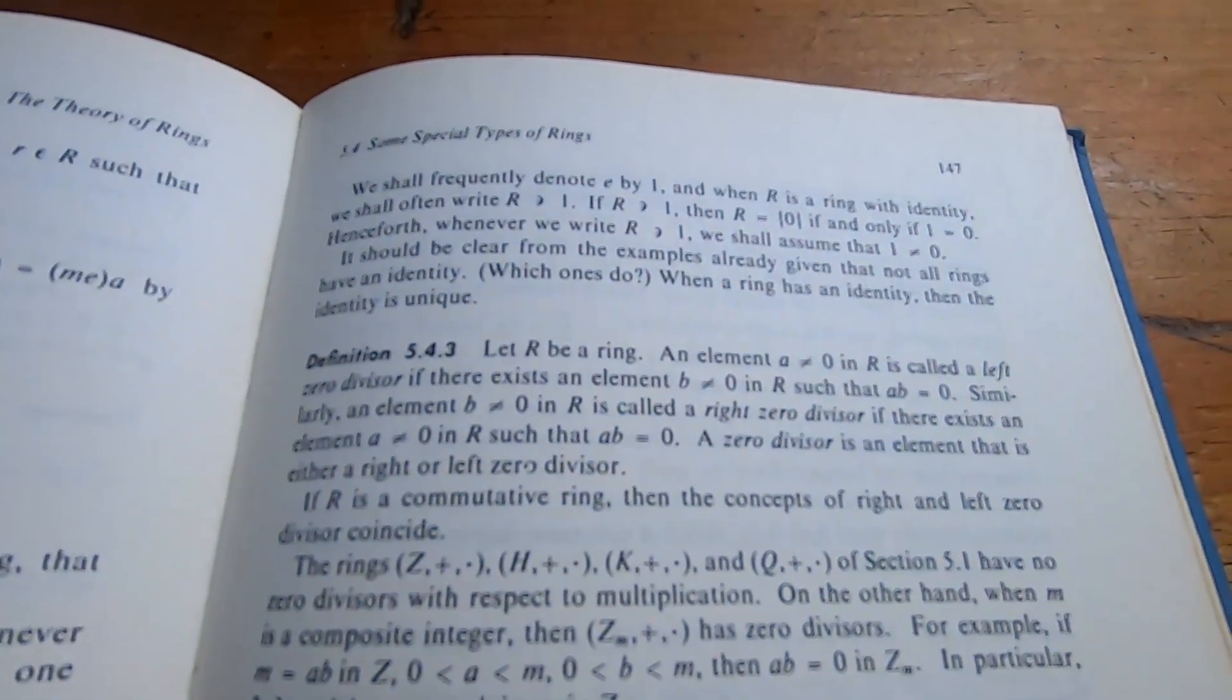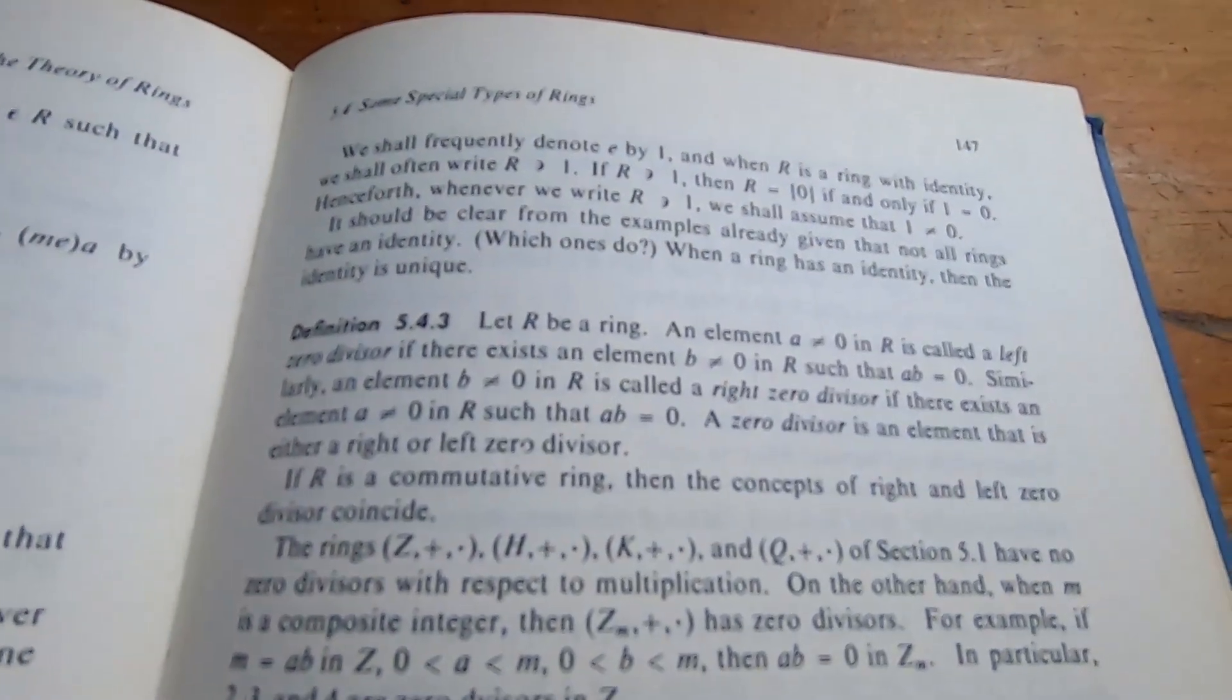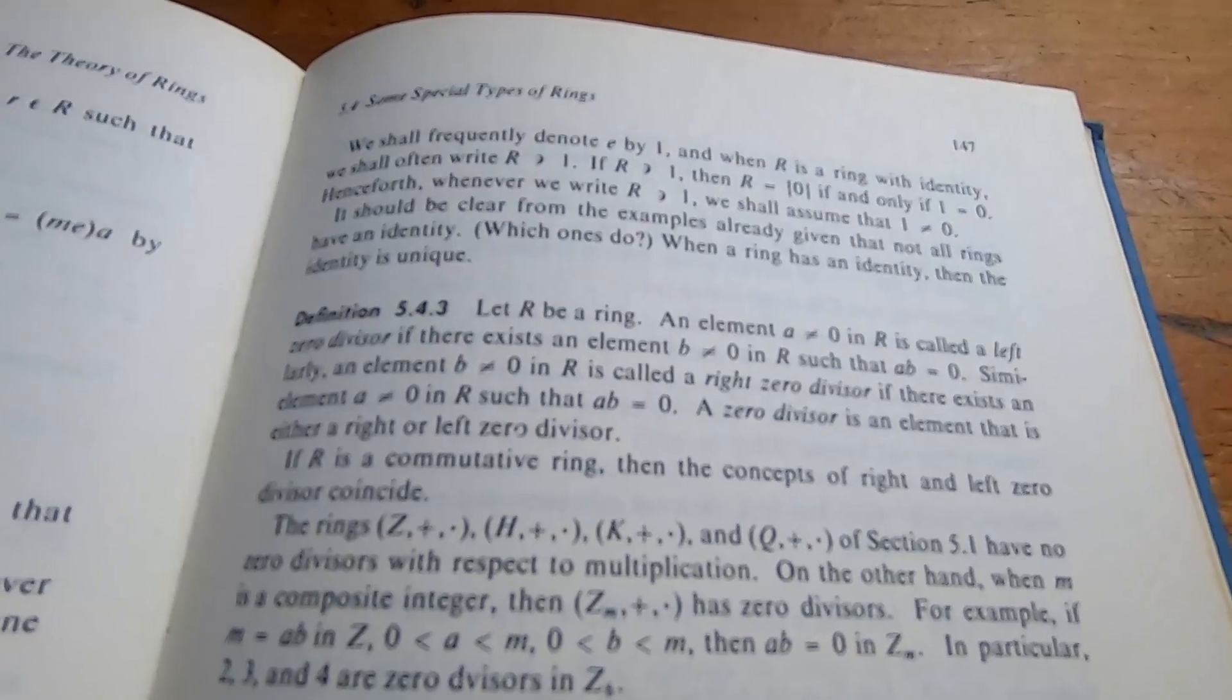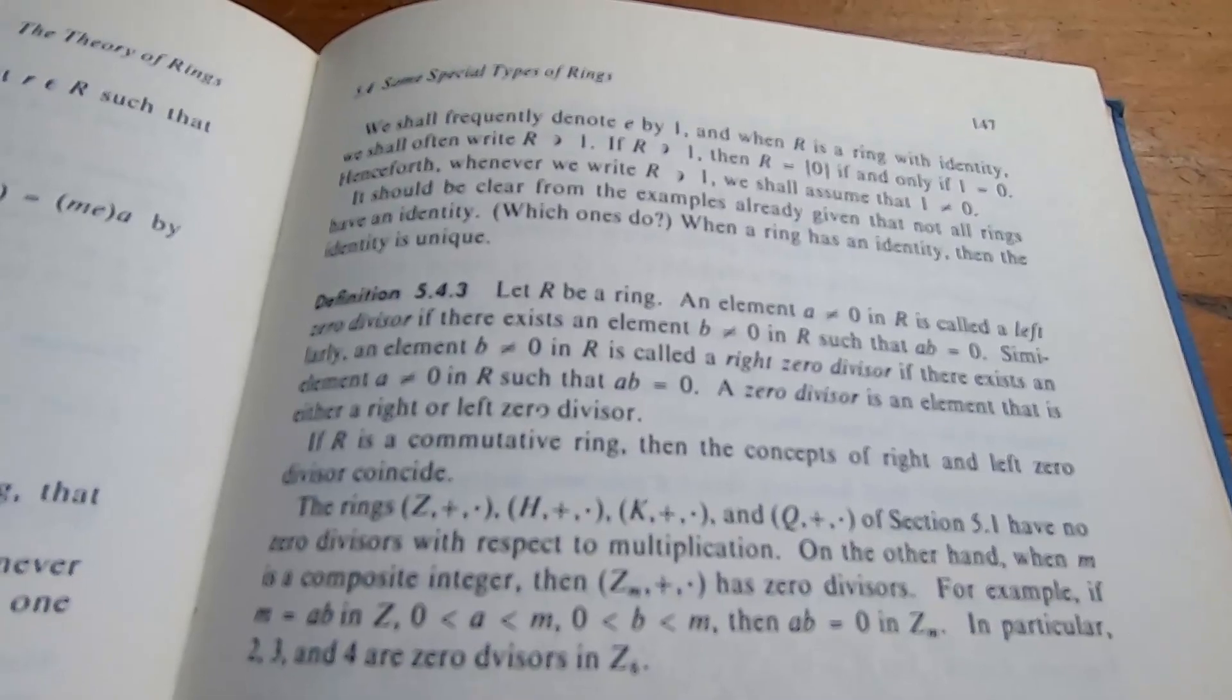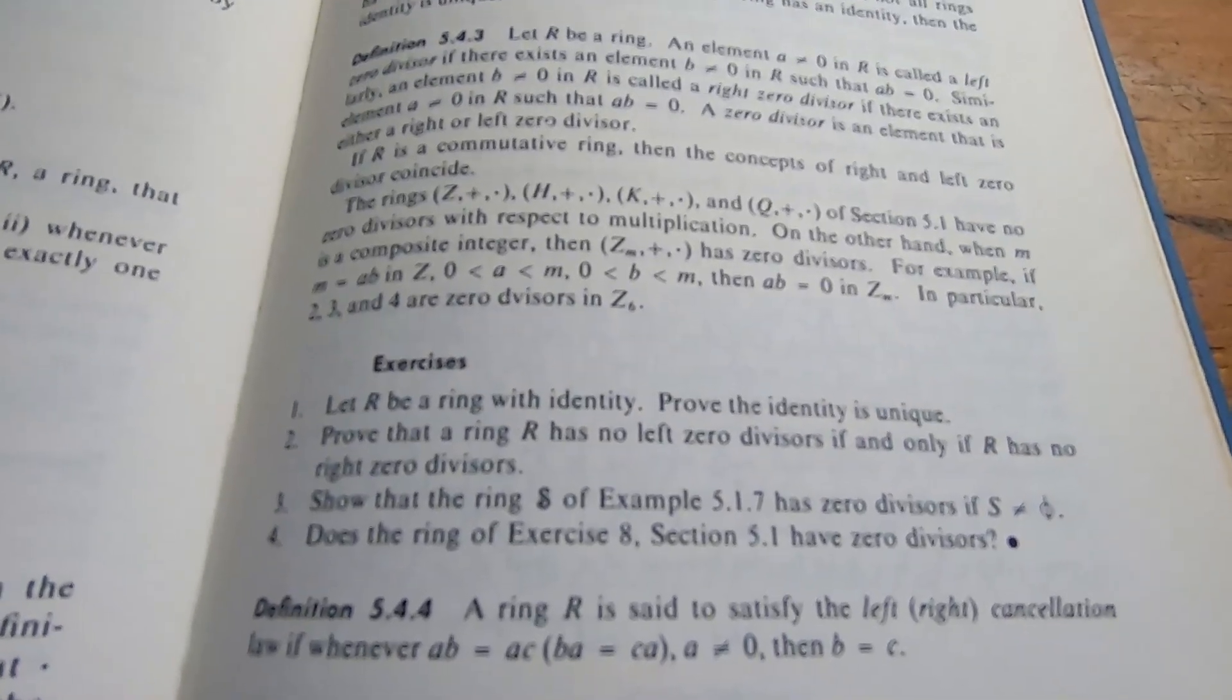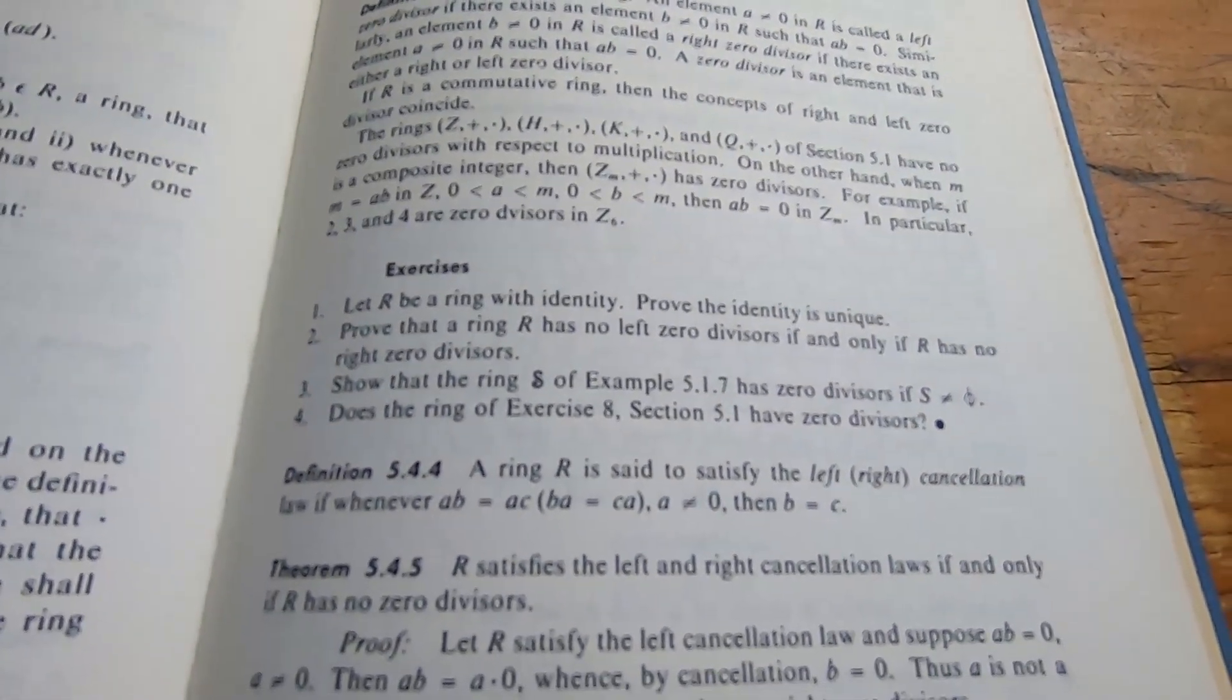Another negative of this book, and I hate to seem so down on this book because I really like this book. This is one of my favorite books, is that it doesn't have solutions to the exercises in the back. So, you can't really check your work. Now, despite these three negatives, which I mentioned, you know, the function notation, the cycle multiplication, and the lack of solutions to exercises, I still think this is one of the better abstract algebra books ever made. The way this book reads is really good, and the way it's laid out makes it a pretty good reference.